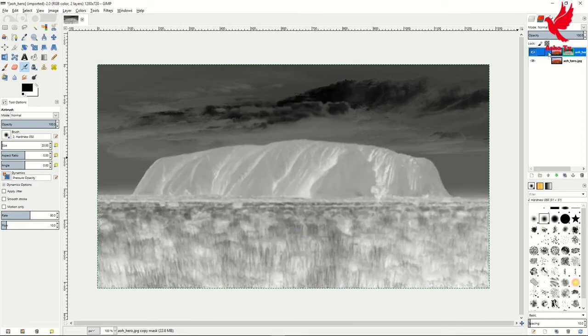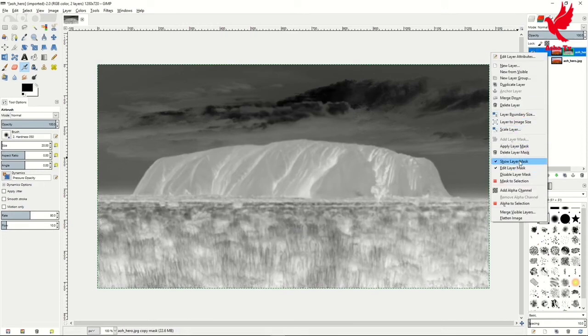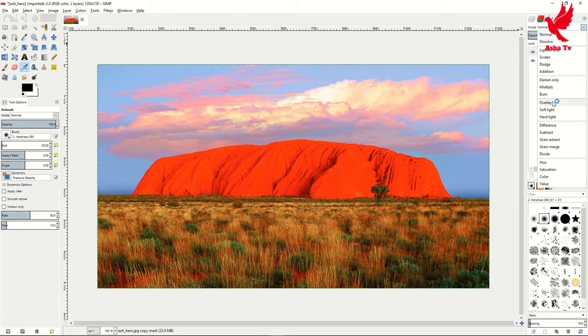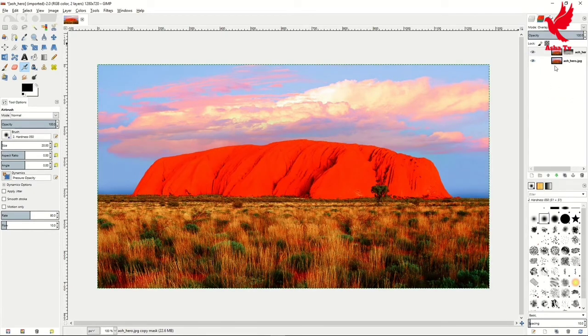Next, go back to your layer mask, click Show Layer Mask to turn it off, and there you can see we have our contrast mask on our layer. Now make sure to set your layer to overlay instead of normal, so that way you can see our contrast on top of our bottom layer in Gimp. And you can change the opacity, so you can change the contrast through this contrast mask in Gimp. And that's all you need to know about making a contrast mask in Gimp.